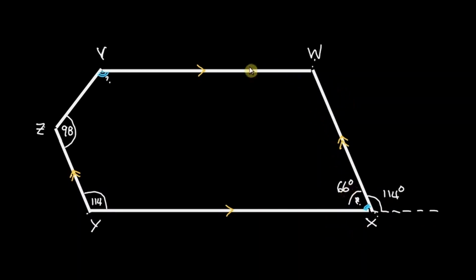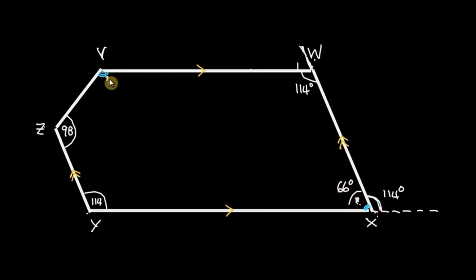If you also notice that this line is also parallel to this line, then line WX, let's extend that a bit so we could see, it also represents a transversal where this angle is equal to this angle. And if you notice, this angle 114 is equal to this angle at W, because this would be an alternate angle. Here we have a Z at this angle here, so this angle would also be equal to 114 degrees. That is because these two lines are parallel. Therefore, this line represents a transversal.